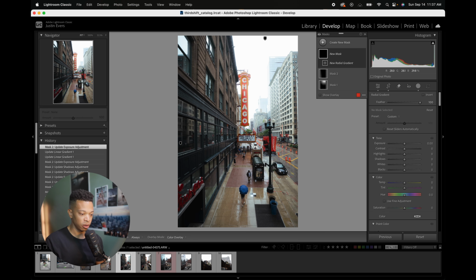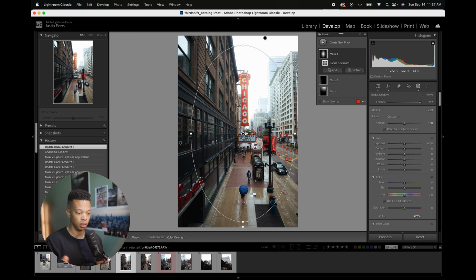And then we'll do a radial gradient in the center of the image. Still, again, drawing that viewer's eye to look somewhere, you know, like you got to have intention of where you want your viewer's eye to look. So I'll bring up the shadows just a little bit in the center. Before, after, not a ton, just a little bit.